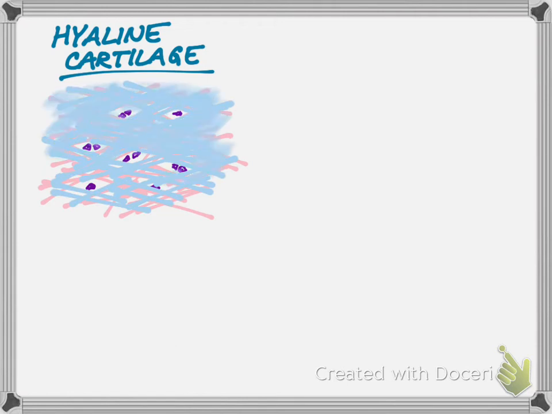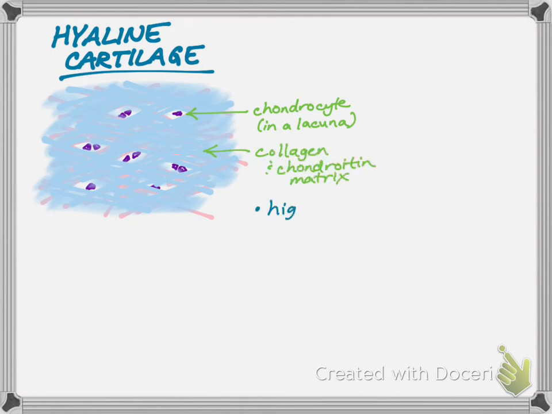In this case, instead of adding hard minerals, we're going to add in another material called chondroitin. So collagen plus chondroitin—it almost looks plastic or like stained glass on a microscope. This makes a pretty hard but mildly flexible matrix. These cells, again chondrocytes, make collagen chondroitin matrix, and this is not the elastic type of cartilage that you find in your ears.